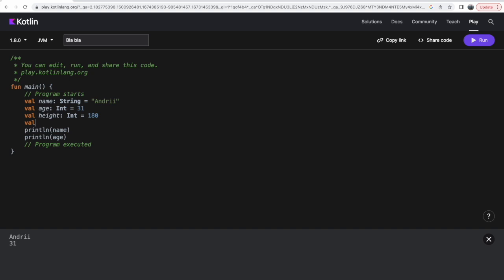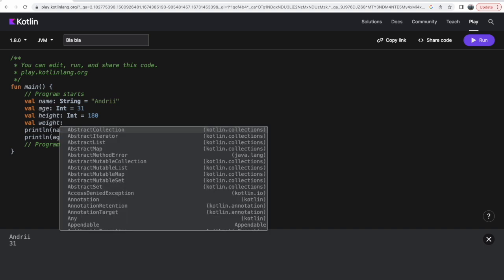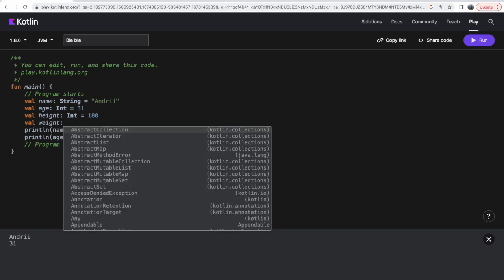Then let's create a weight. And here we would need something else. Usually to represent weight, we need a number with a dot, so a floating number.